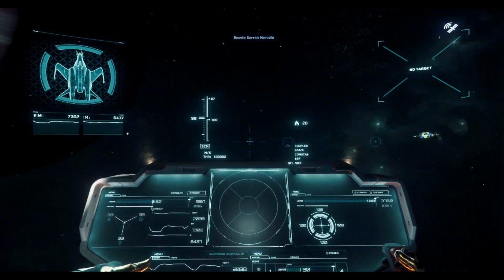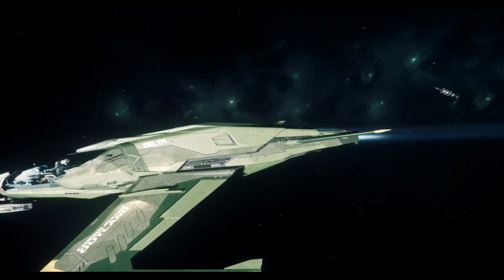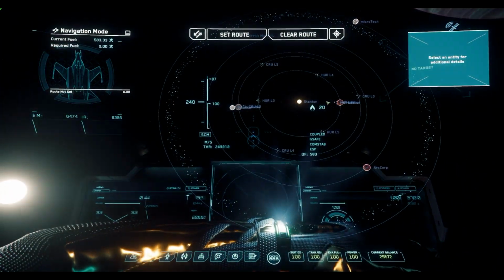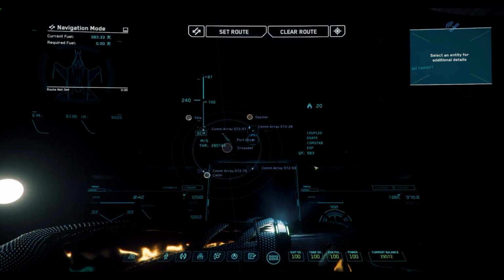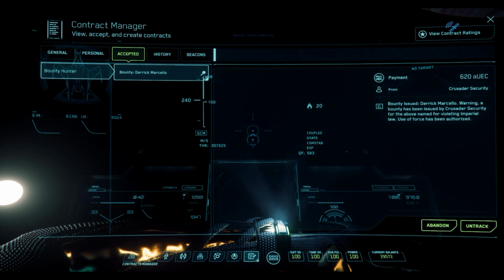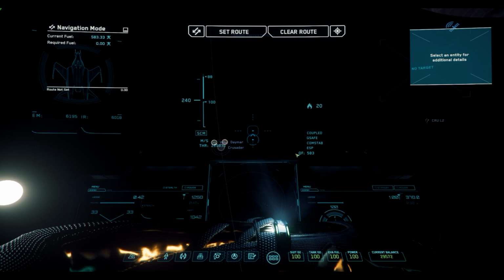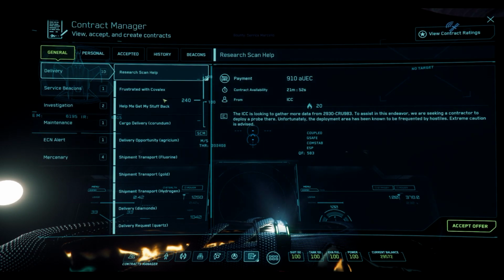It's just... she feels okay. Well, whoops. I wanted F2. I still don't see it. Accepted. Bounty hunter. Warning. Yeah, but where? Untrack. Track. That seems to be broken. Let me find a working contract.